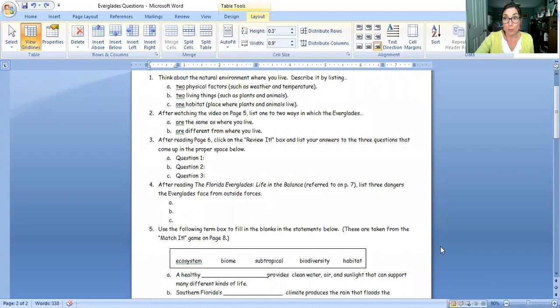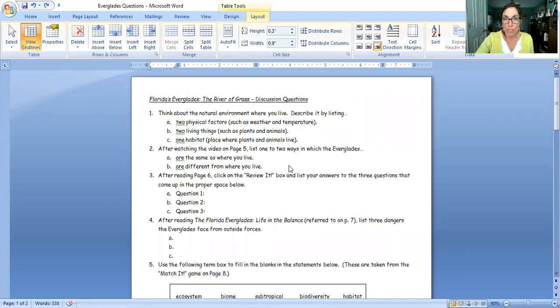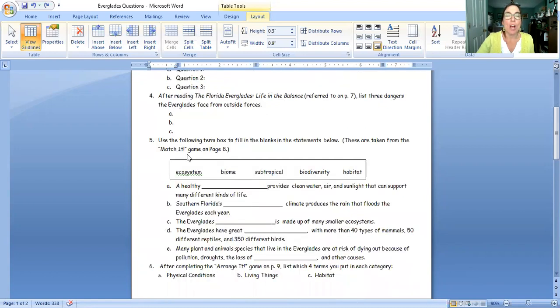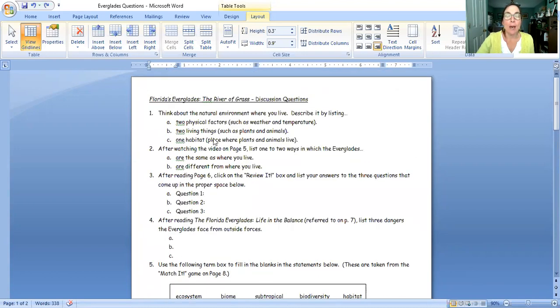So here is what's going to be attached to the LMS. And so here are the questions that I want you to answer as you're watching the lesson. And they're actually the questions that are part of the lesson. We're just going to answer them on paper as well as answering them electronically on the interactive lesson. And it looks more intensive than it is. There are 6 questions. And if you are able to, you can print out the questions so that you have them in front of you as you're watching the video. If not, you'll have to refer back to the questions as you watch the video.